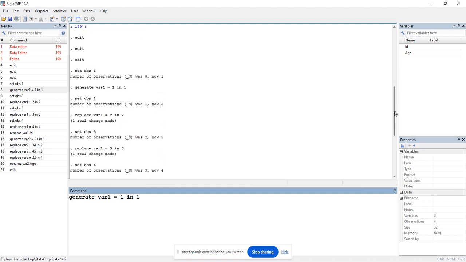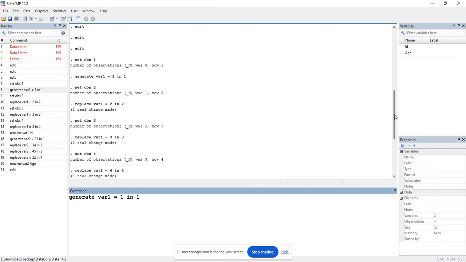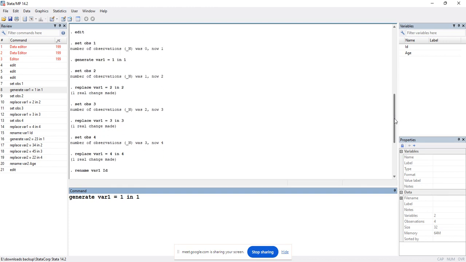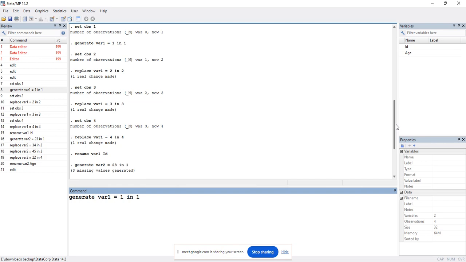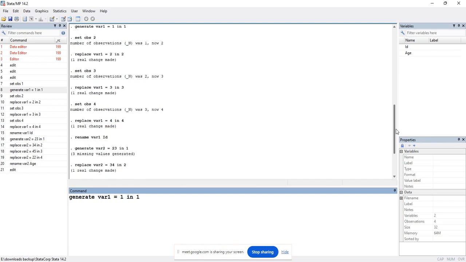You can see in the command, up to when we generated the fourth observation. Let me do something. This is the command that generated variable 1.